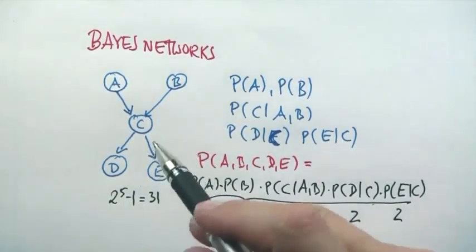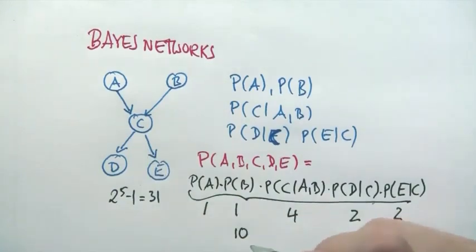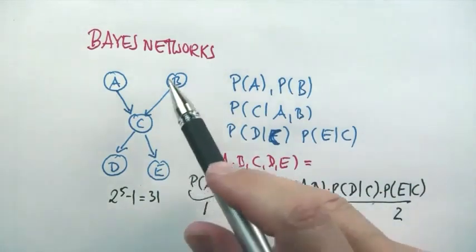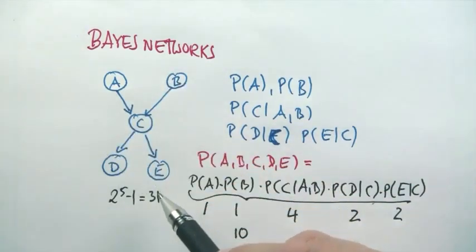So the compactness of the Bayes network leads to a representation that scales significantly better to large networks than the combinatorial approach, which goes to all combinations of variable values. That is a key advantage of Bayes networks, and that is the reason why Bayes networks are being used so extensively for all kinds of problems.